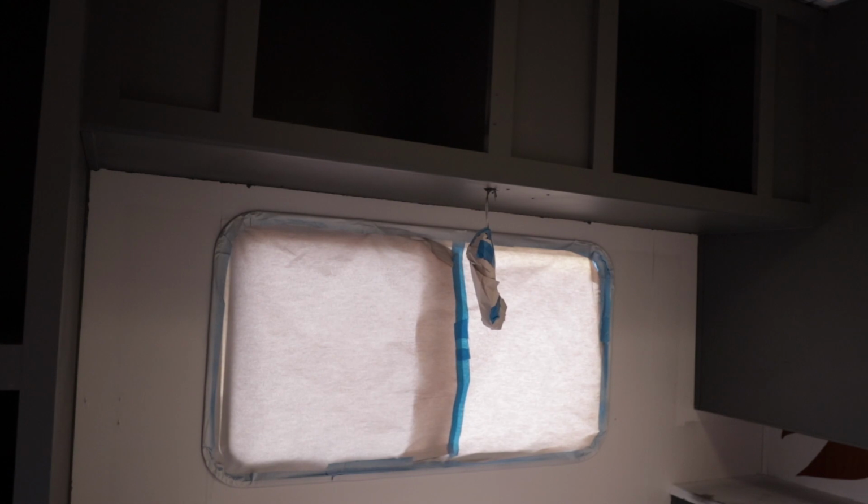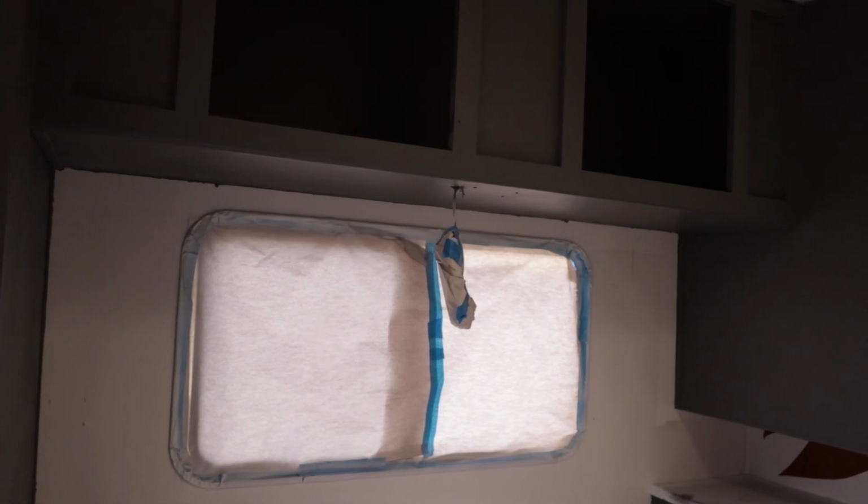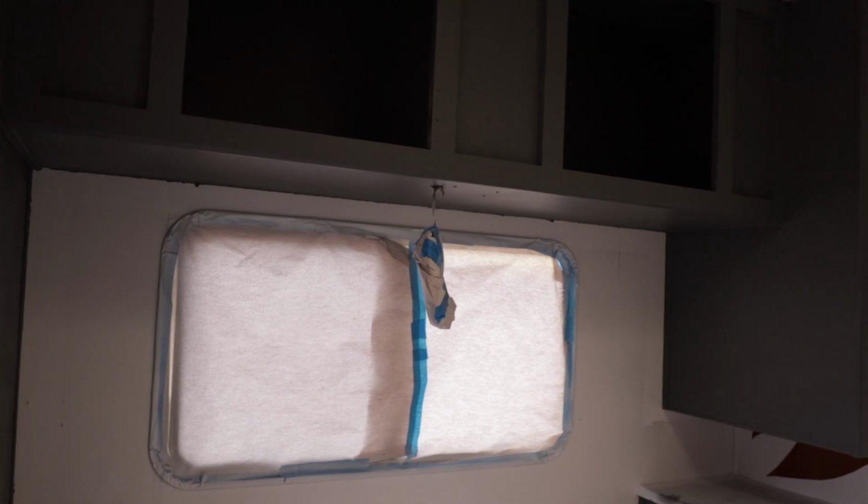Up on the top, we did the dark ash color. We do have a little bit of touch-up we need to do. Spraying the dark ash did create some overspray on the white. I kind of expected it. I had never done that 2-tone spray before, so I didn't quite know the best way to do it.